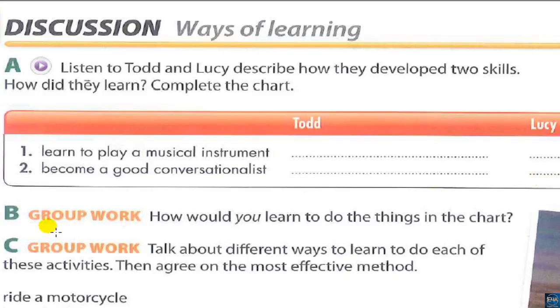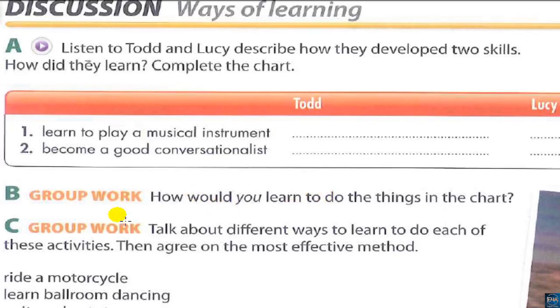B. Group work. How would you learn to do the things in the chart? What about you? How can you learn to play a musical instrument? This is for you. How can you become a good conversationalist? You're going to be a good talkative person, a public speaker. So this is of course group work.